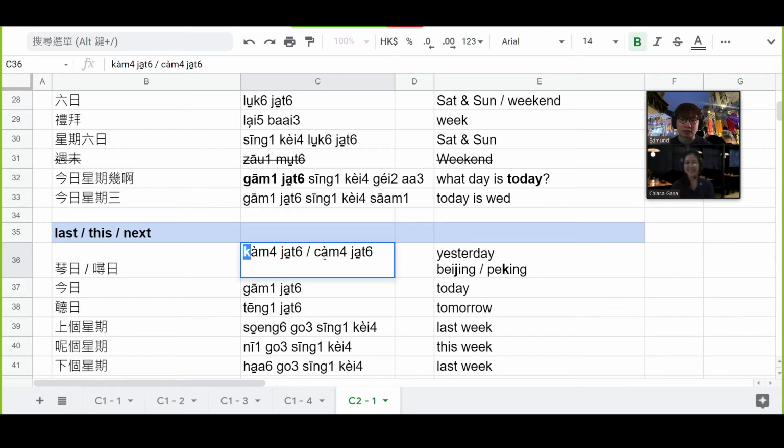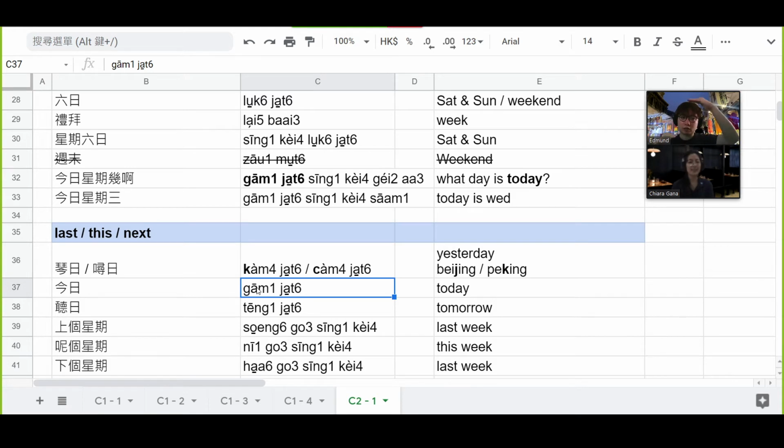Two pronunciations. If you ask people which one they use more, I think no one can tell an exact number, because I say them randomly also. So for reception, you might need to remember 2 words, but for yourself, you don't need to remember two and confuse yourself. Usually I recommend my students remember this one, because this is more different from 今日. Many students, if they remember the other one, will mix up yesterday and today.